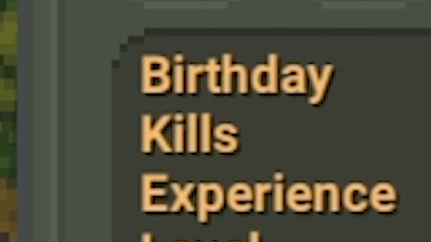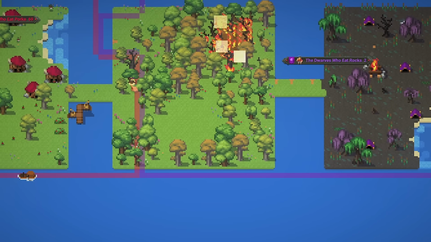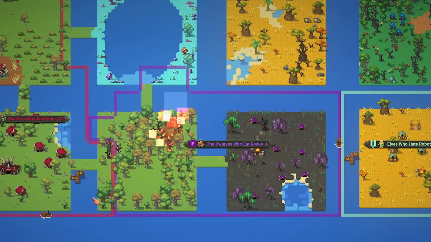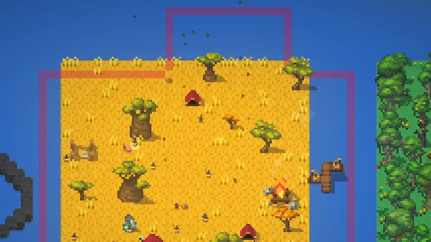I mean, look at this, he's killed 37 people and had 24 children, which means he's killed every single one of his children, plus some random strangers who have tried to intervene. The guy is sad, and I don't think anything will cheer him up at this point, except maybe throwing another child around. The monkeys continue their bombardment.